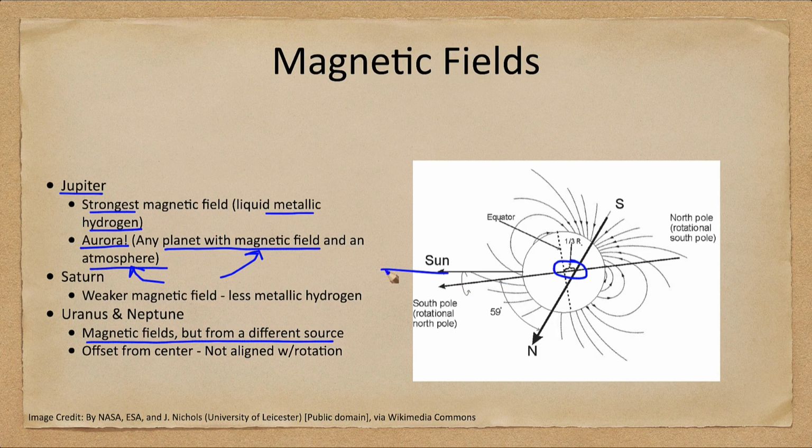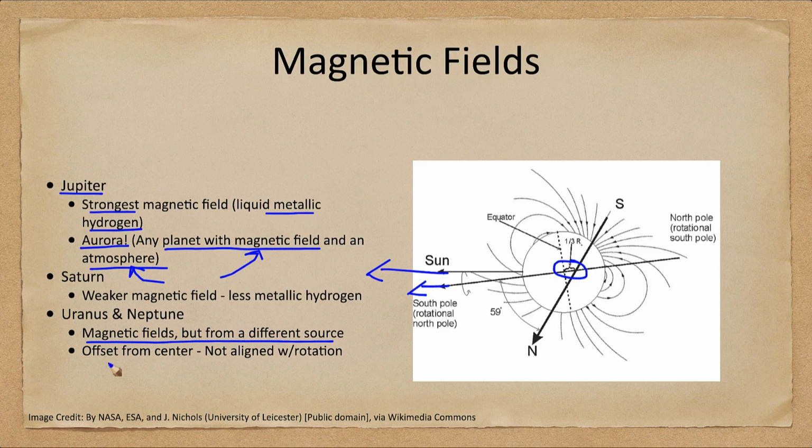The sun is off in this direction. Uranus's south pole is pointing in the general direction of the sun. So instead of being tilted a little bit like Earth's 23.5 degrees, it's tilted at over 90 degrees. And then there's still a 60-degree angle between the pole and the magnetic field. So there's something very interesting going on with these. Unless that slushy mixture of ices that makes up the mantle has some way of generating a magnetic field, we'd say that this is something that we do not completely understand at this point.